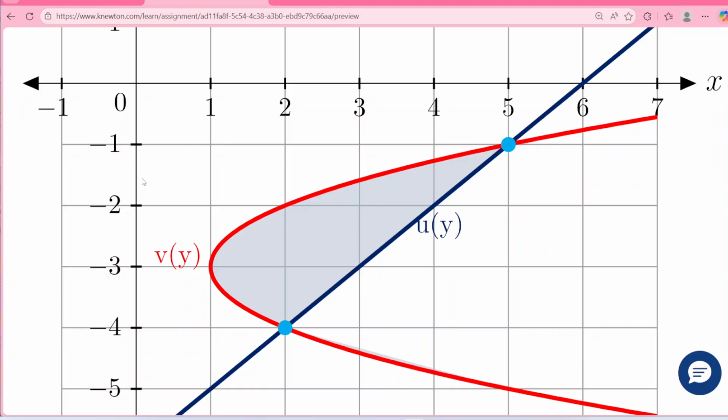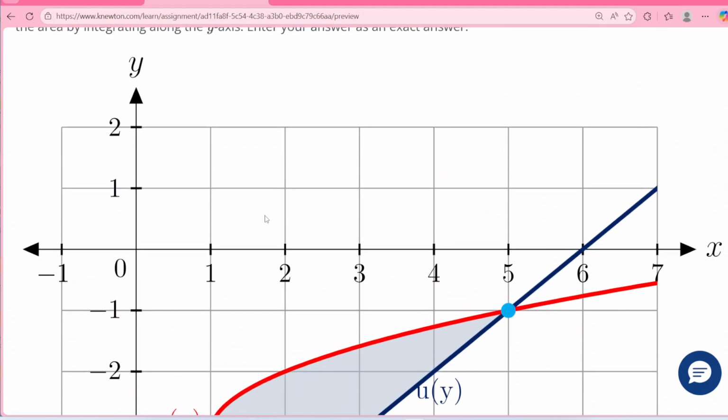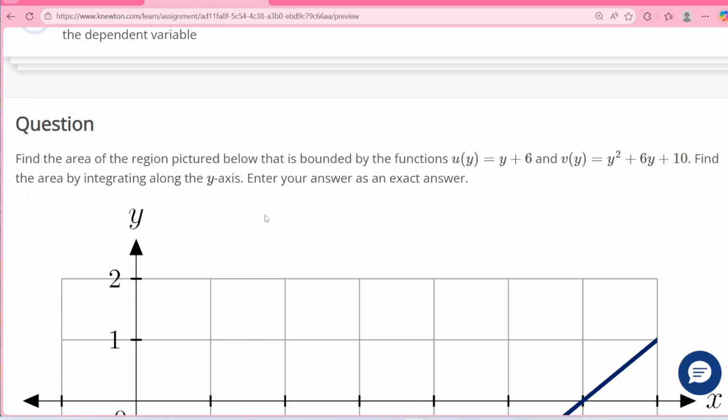So again, we're integrating with respect to the y-axis now. So look, the lowest y value here is -4. The highest one in this region is where they meet over here at -1. So I'll be integrating from -4 to -1. And again, it's the x to the right minus the x to the left in terms of y. So that'd be u of y minus v of y, the blue curve minus the red curve. So I'll set that up. And then you really treat the integrals once you set them up like you did when they were x.